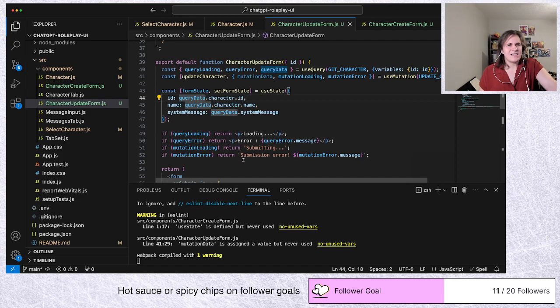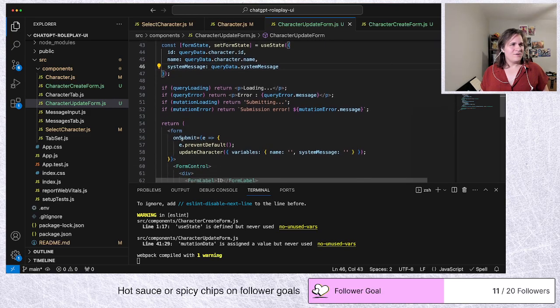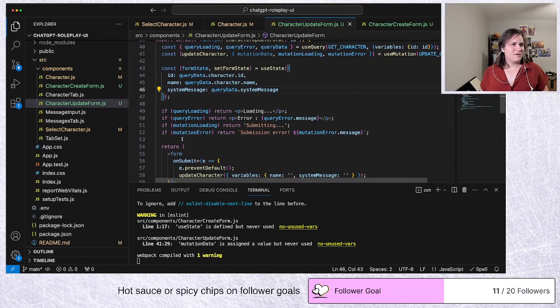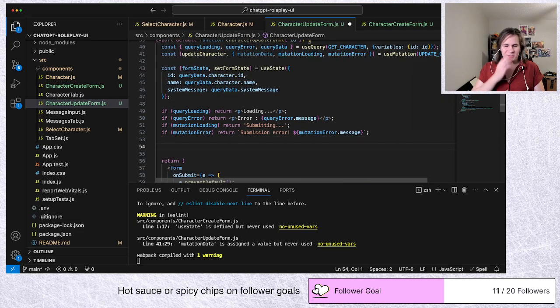Okay, this is going to be really, really ugly. What I'm going to do is set up TypeScript, which is pretty good.